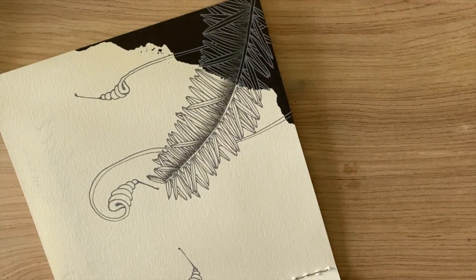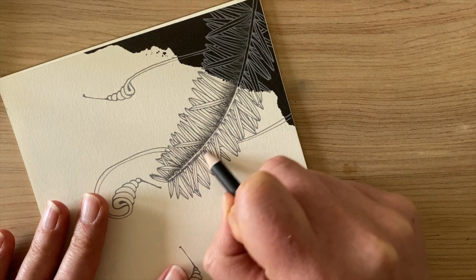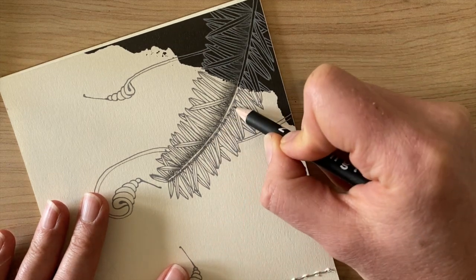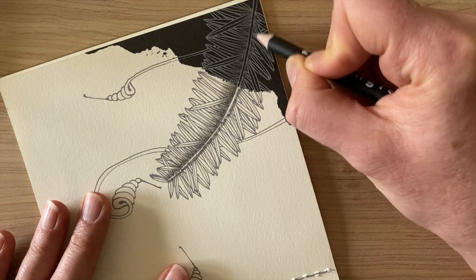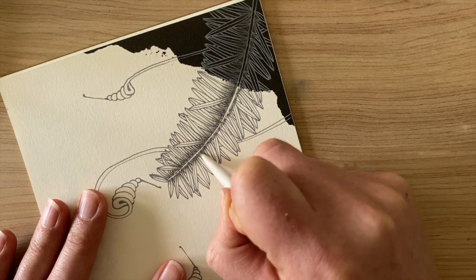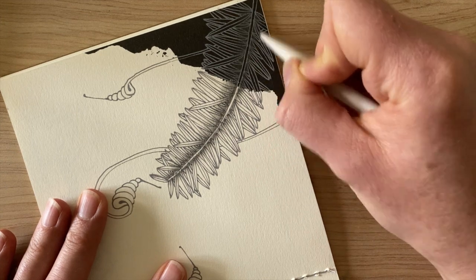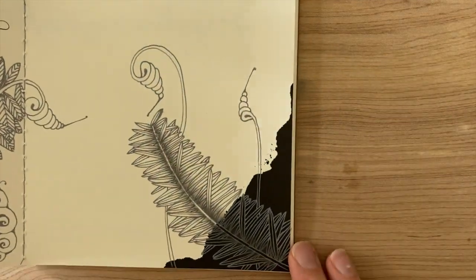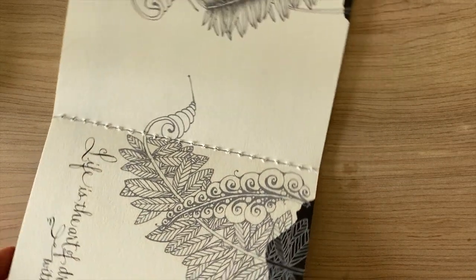I think I'm going to explore both sides. I like the way this looks. I'm really trying to be careful not to touch the stem because I like that white stem highlight I'm getting from there. So I'm just putting it as close as I can, and making sure when I go back with my tortillon that I don't put it in there, because I like keeping that white bit. It's a nice little shadow there. Very nice.